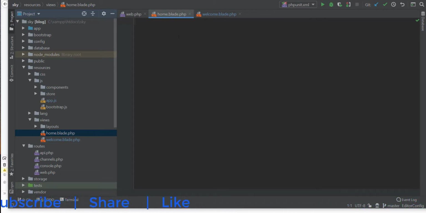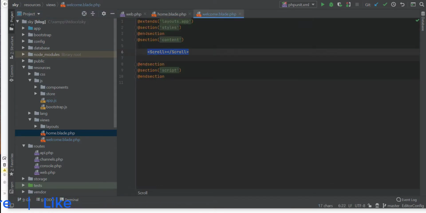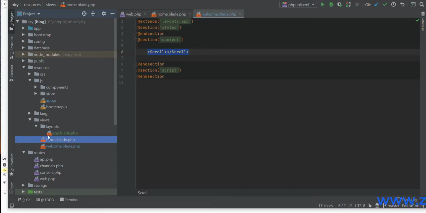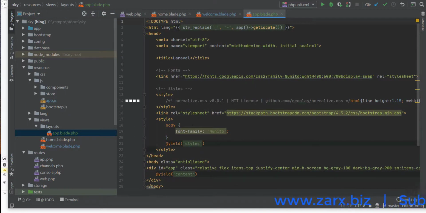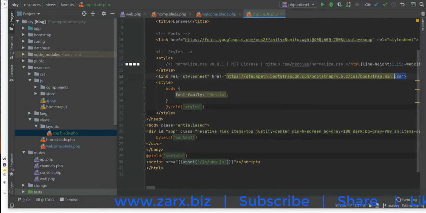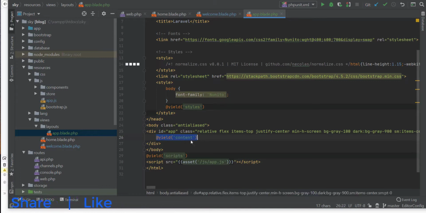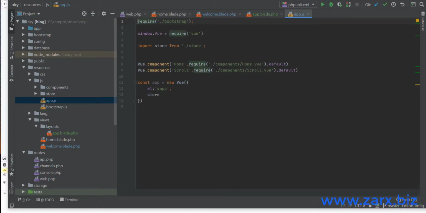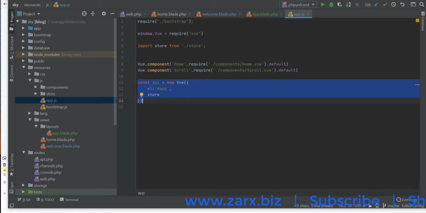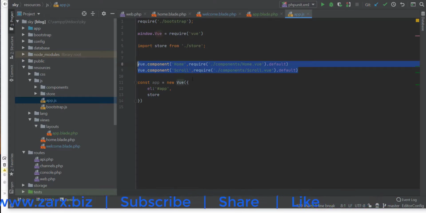So here in the home.blade, I'm going to use the same layout file. We have the layout file under layouts and app. If I go under resources, views, layouts, we have app.blade. Now we are not doing much here, we just have the bootstrap calling up on the top. Then we have our style yield here and the content yield here, and then the app.js. Now this app.js is actually this particular file. If I open this file, you will see we have a Vue.js instance here. Now we have two components currently, we're going to create another one as well.